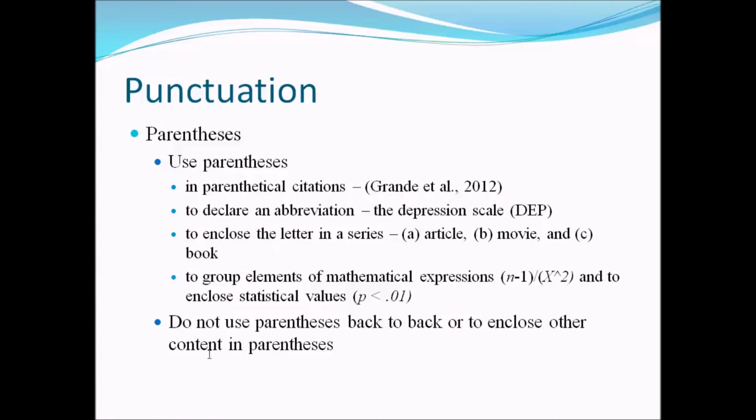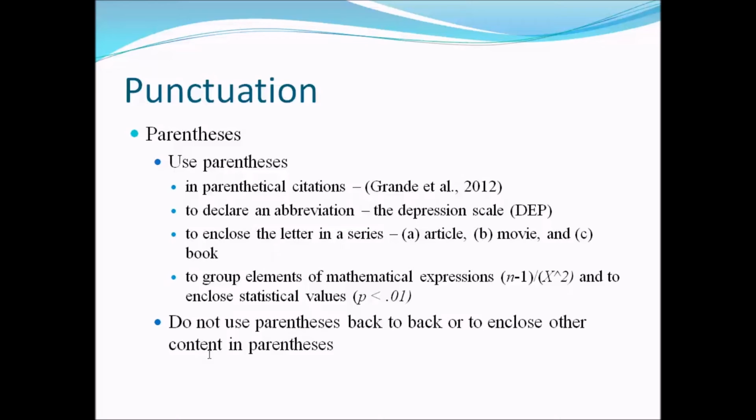So let's take a look at parentheses. We want to use parentheses in parenthetical citations, which makes sense. So in this example, (Grande et al., 2012). That's in parentheses. Also use them to declare an abbreviation. Typically, toward the beginning of a manuscript, you're going to want to declare any acronyms or abbreviations that you're going to use. So in this example, the depression scale, say of a particular instrument, you might want to call that DEP. So that would be in parentheses.